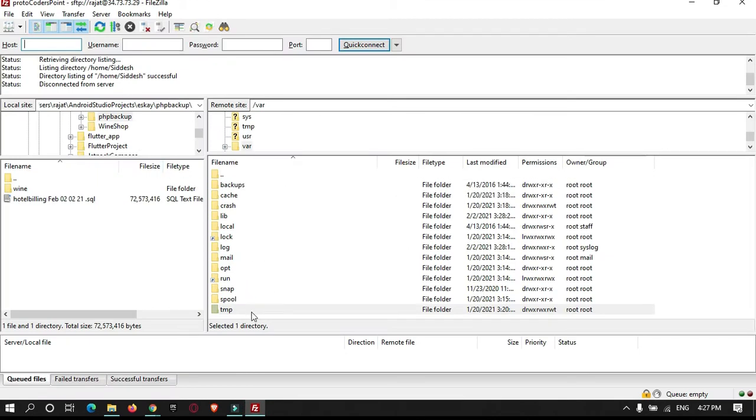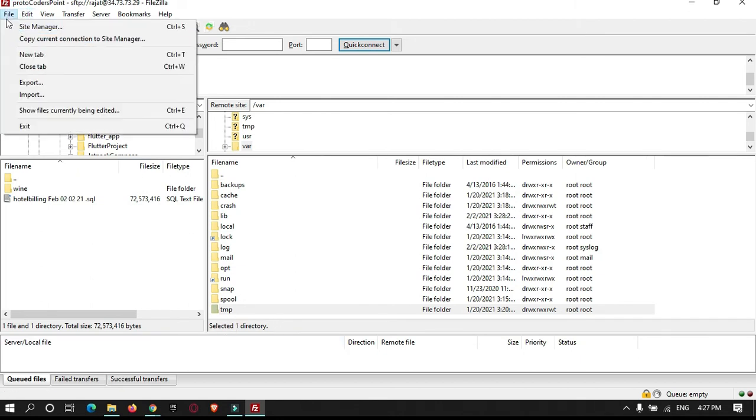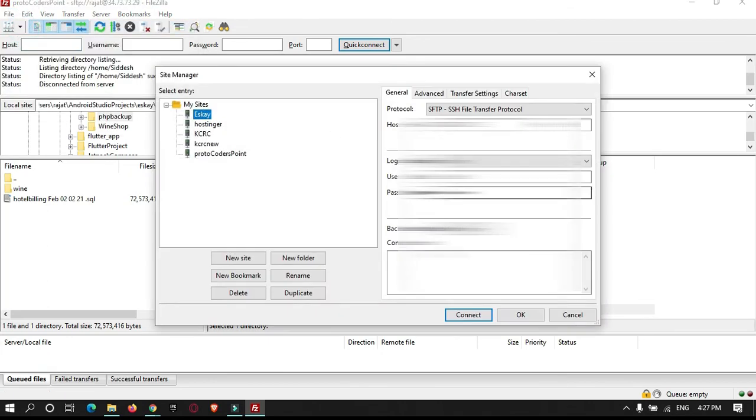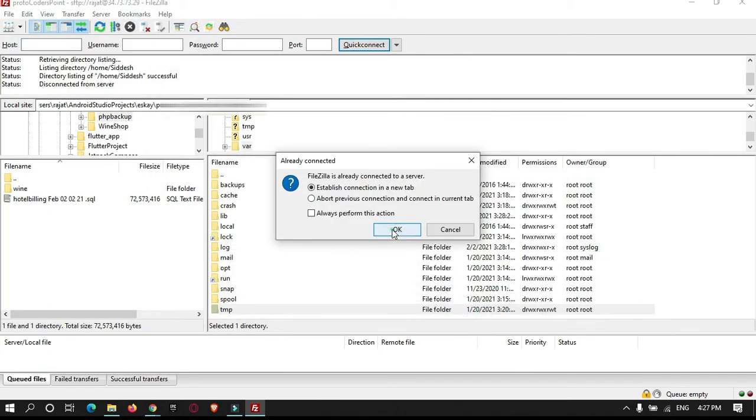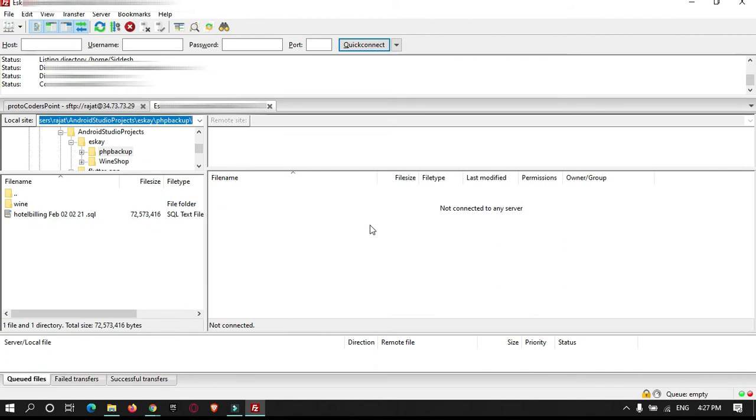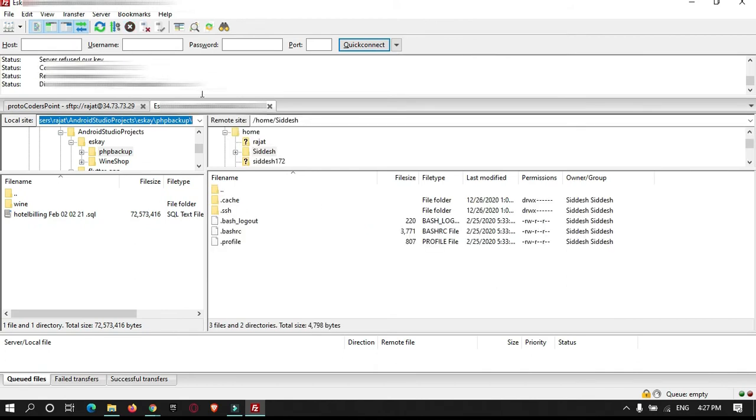As you can see over here, there is no folder for phpMyAdmin. The www folder should be there, but it is not there. So I will connect to my second instance where phpMyAdmin is installed. Okay, so it is connecting. Okay, it got connected.